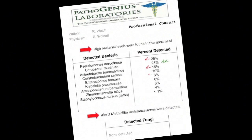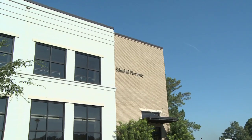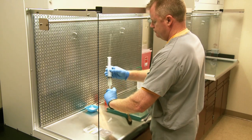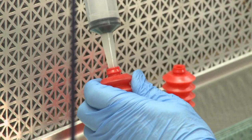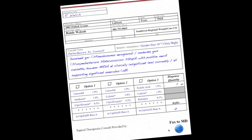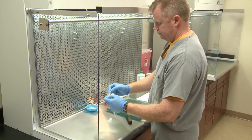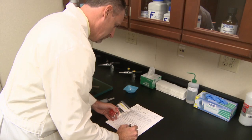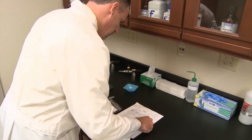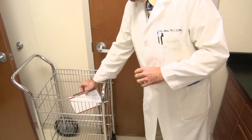Now that Dr. Walcott knows what bacteria are infecting Andy's wounds, he orders a custom treatment gel from his medical partners at South University in Savannah, Georgia — home to the only team of pharmacists in the U.S. who specialize in treating biofilm infections. Using the Pathogenius DNA analysis as a blueprint, the pharmacists create a customized treatment gel for Andy. The gel contains antibiotics, antimicrobials, and other bacteria-killing agents, compounded with ingredients proven effective against those specific organisms.